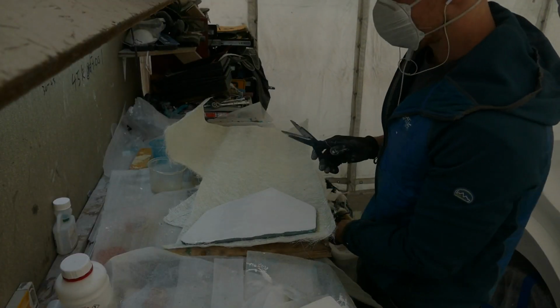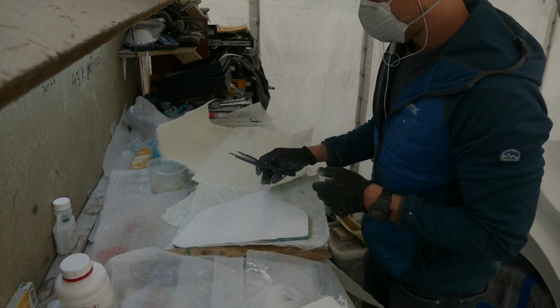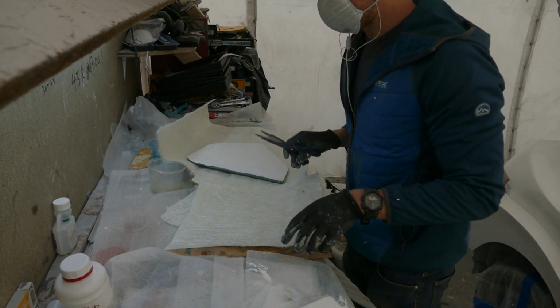For these end plates, it's ideal for me to use the thickest fiberglass mat I have. I'll probably put two layers on each piece.